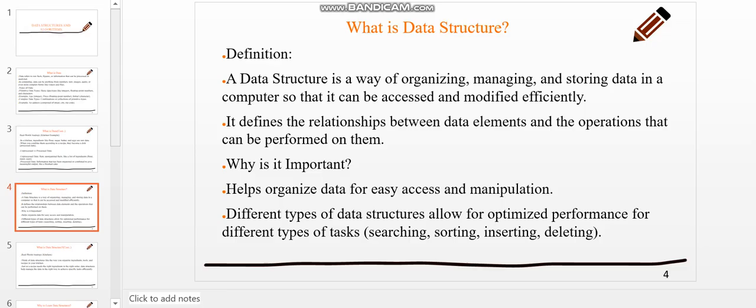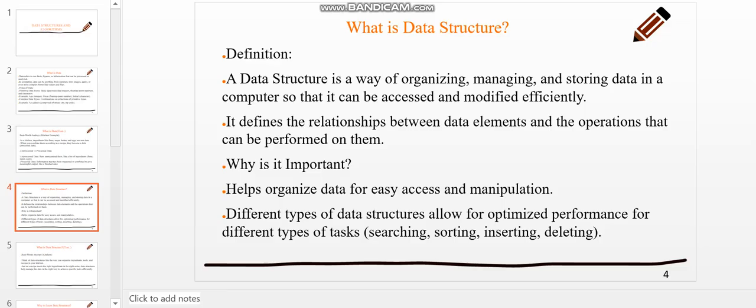So how are you going to arrange all these belongings in the shelf so that you will be able to access or get the belongings easily? That arrangement of belongings in the shelf is nothing but a data structure.